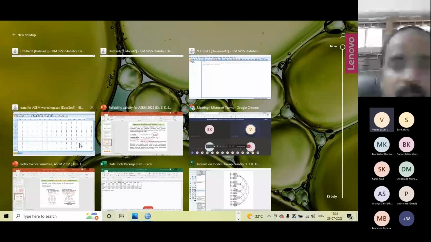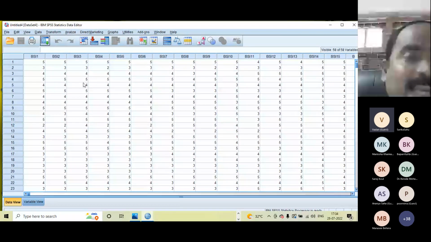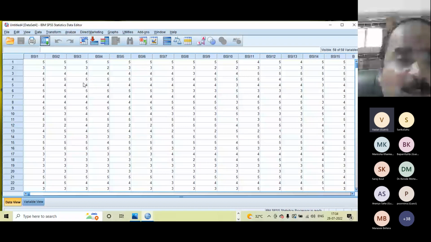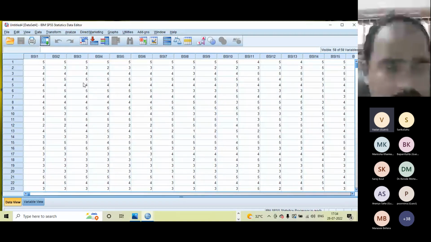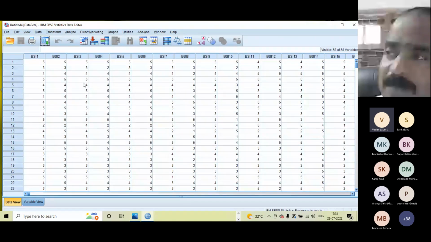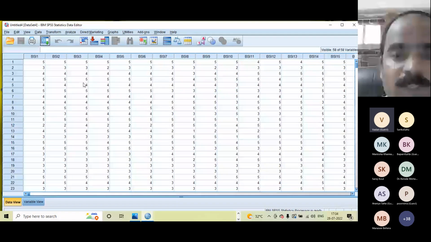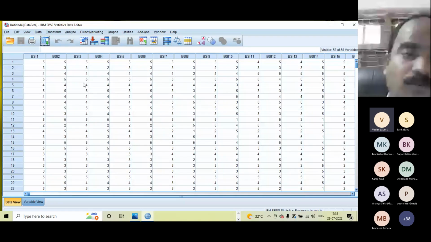Now, I was saying earlier how to test the reliability of every construct. Look here, all of you can see my SPSS sheet. I was saying how to measure the reliability of every construct through Cronbach alpha. This is one way of judging reliability. Already I have said another criterion, composite reliability, CR. That part is over. Now the SPSS sheet has been opened.